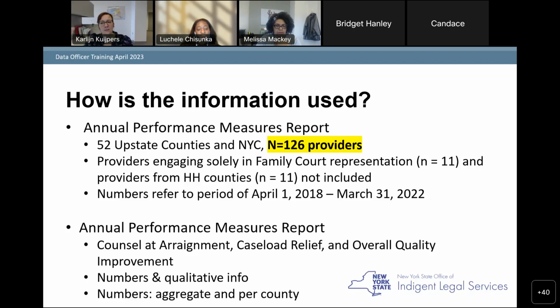However, when you go to the appendix, we also present you with the data points per county. So you can then look up any given county and see, for instance, how many attorney positions were hired in this specific county by using the statewide funds since the start of statewide implementation. I will show you first some aggregate numbers in the next couple of slides, and then I will also present to you the appendix so that you have an idea of what it looks like per county.